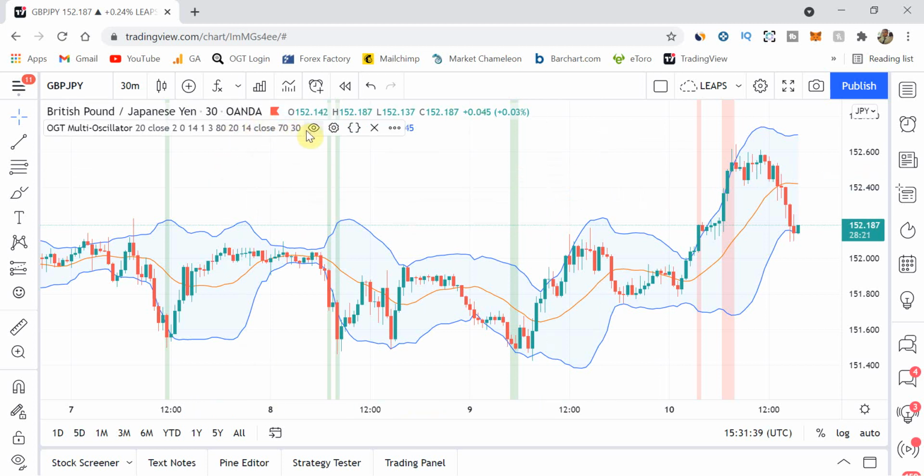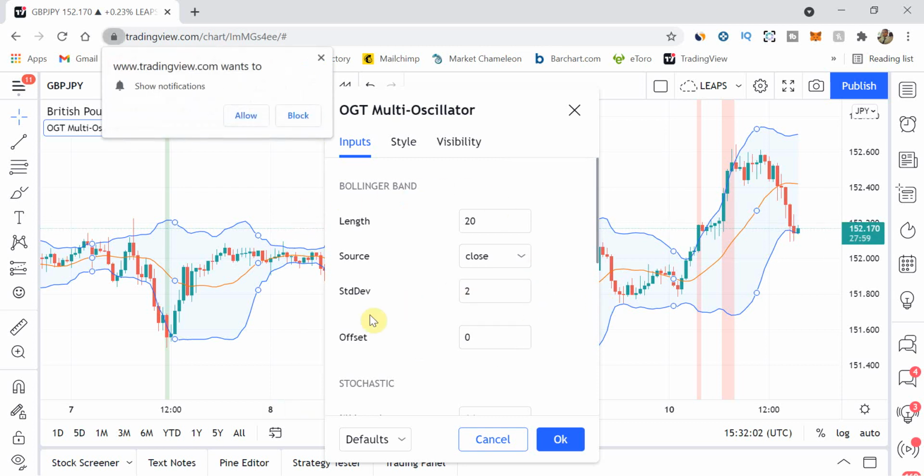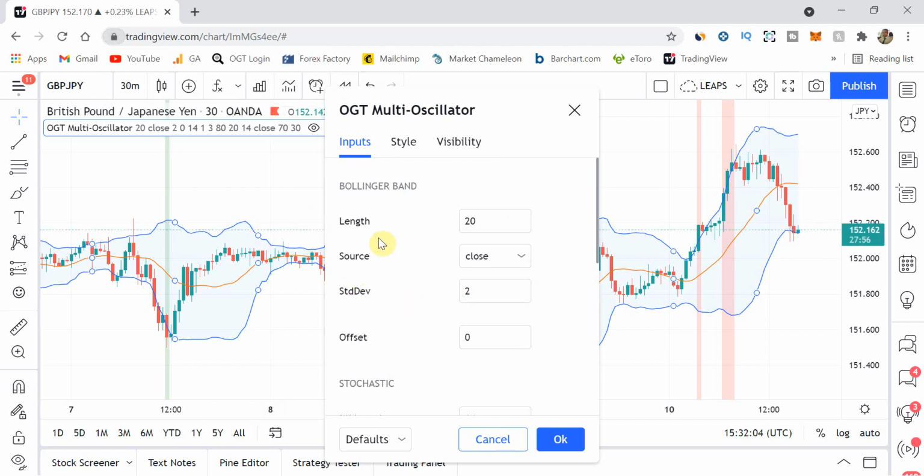So if we look into the settings, you hover over the indicator name and click on the gear icon, you firstly got the Bollinger Bands. And again, I like to make things fully customizable to allow people to use different periods, different settings, different overbought, oversold signals to really test and hone in and customize this indicator to your liking. So you've got the standard Bollinger Band settings as default.